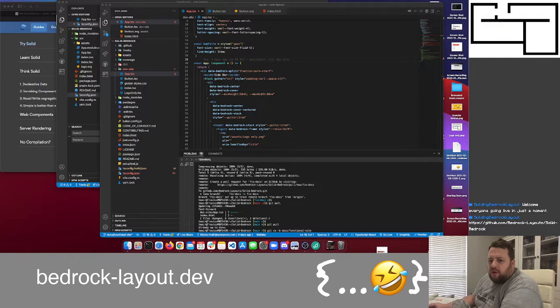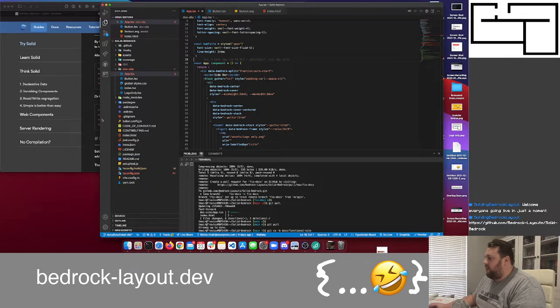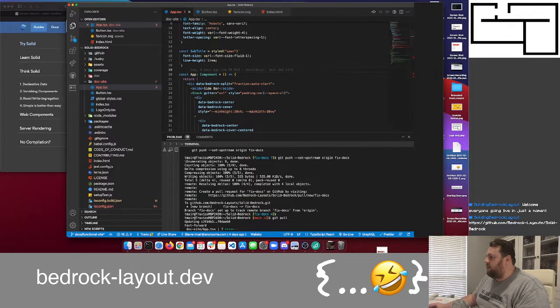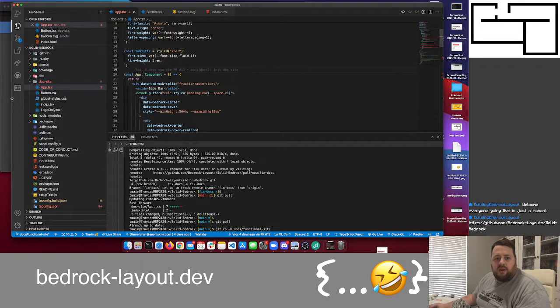By the way, if anybody in the chat knows a better way to do what I'm doing, or if you're having a hard time seeing what I'm doing on the screen, just let me know. I have a tendency to have small text on the screen. In fact, I could go even one step bigger, I believe. Let's just stretch this way out. So, yeah.